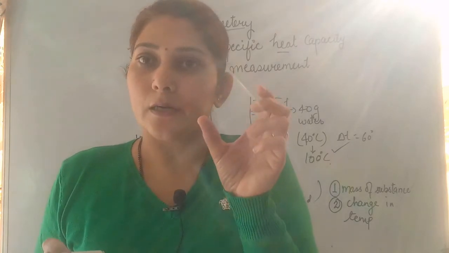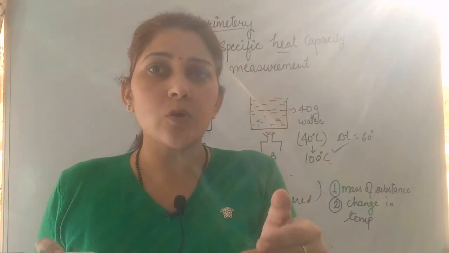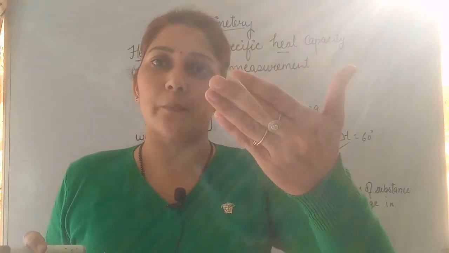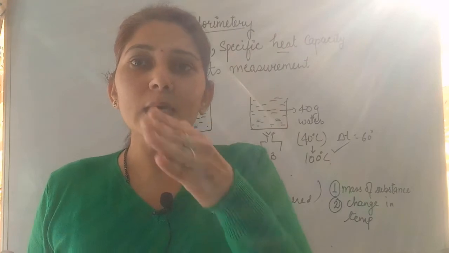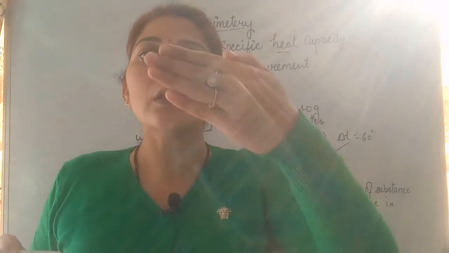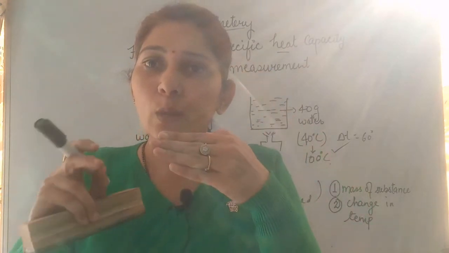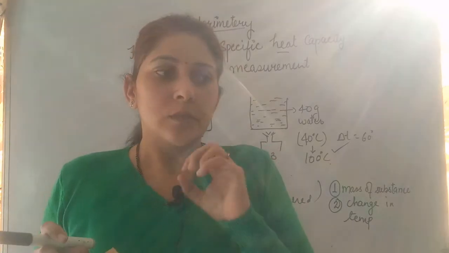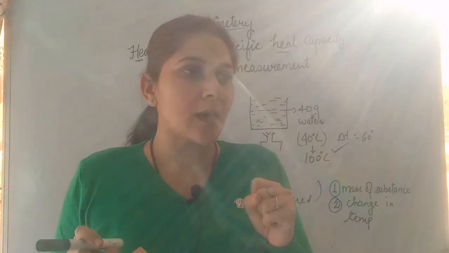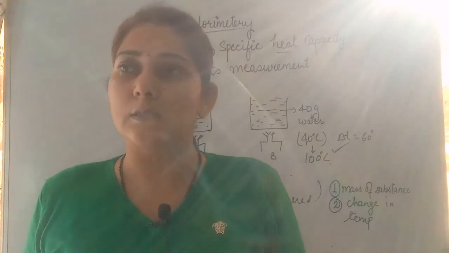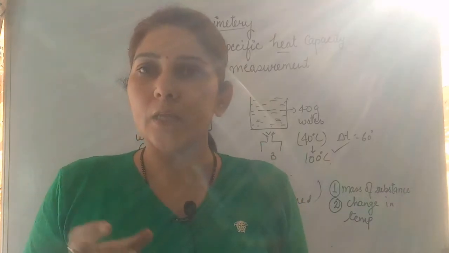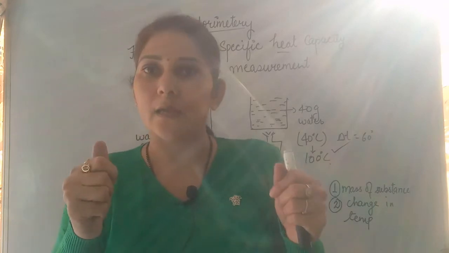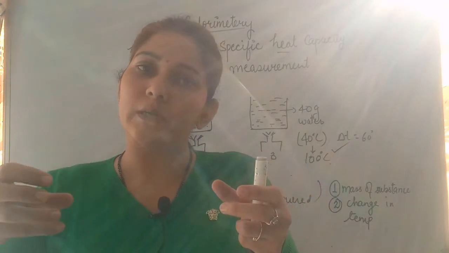Iron is a good conductor. It is not able to absorb much heat to raise its temperature. Quickly it will start raising its temperature. Whereas wood is an insulator. It keeps on absorbing the heat and it will hardly raise its temperature. This you can understand with the example of your kitchen utensils. If you are using a pan which does not have that black handle, directly it is made up of that metal only.